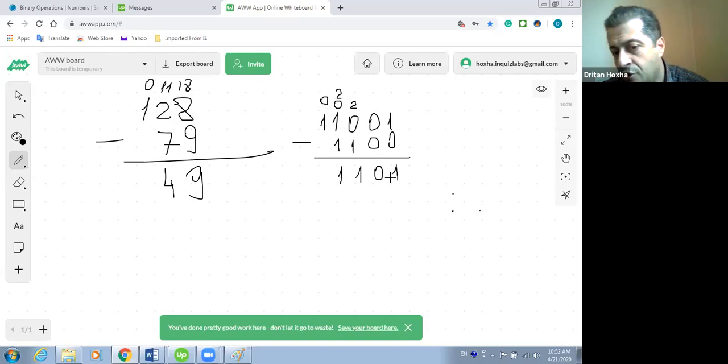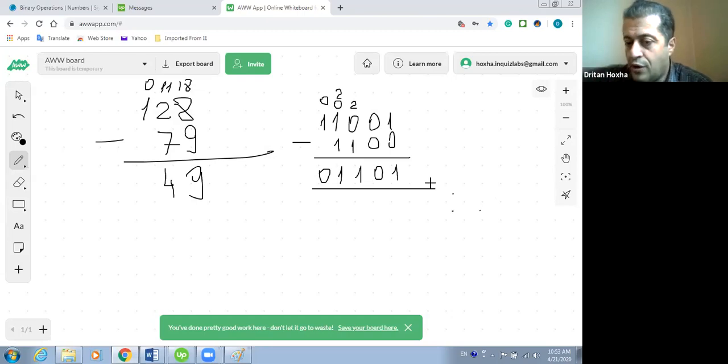We can write it or not write it, as you wish. I am writing it here. So this is the result of the subtraction. But now we are going to see if we made it correctly by making the proof with decimal numbers. You are not supposed to do this every time, but until the moment that you are sure of the things you are doing, it is better to convert them into decimals and see if the result is correct.